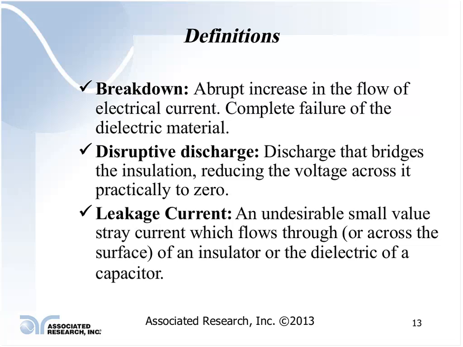Okay. Whenever you're doing a Hipot test, you are looking to make sure that the insulation does not break down. What is a breakdown? Again, a breakdown is an abrupt increase in the flow of the electrical current based upon the applied voltage. It is a complete failure of the dielectric material. A breakdown is also considered to be a disruptive discharge. That is a discharge that bridges the insulation, reducing the voltage across it practically to zero.